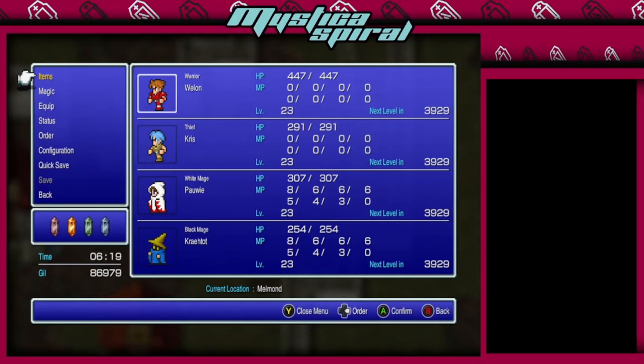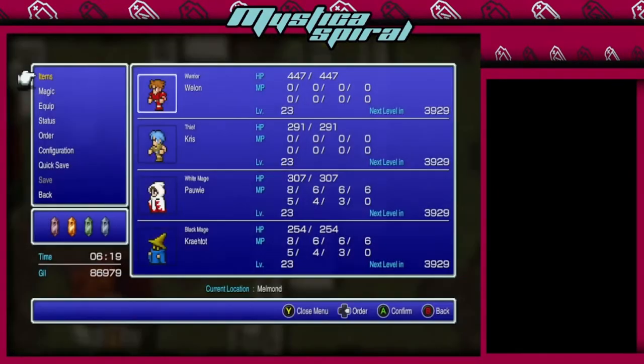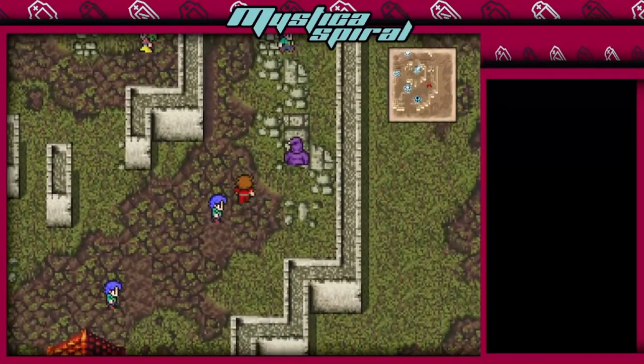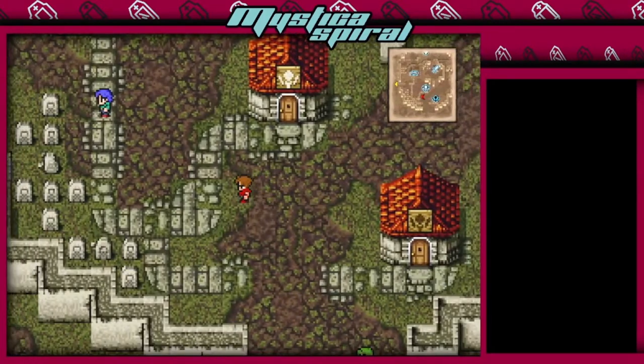Yeah, looks good. Last time we took on the vampire and his boss, the leech. And we brought the first crystal, or actually the second crystal in our menu. But that's the first crystal we finally restored. So what do you have to say, friend? I'm just a farmer. Nice. Anyway, let's go to the next place.